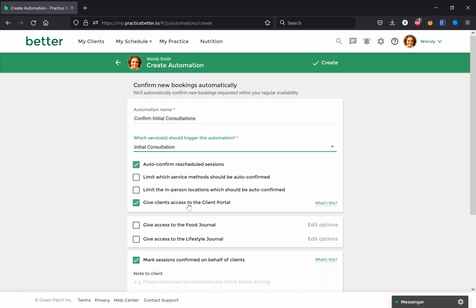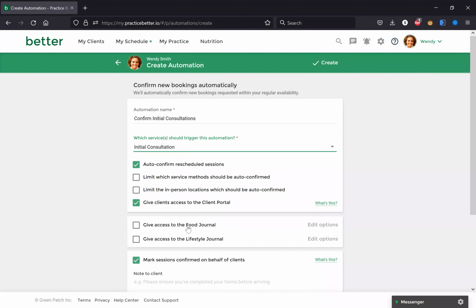If an automation exists and this is unchecked, then a client record will be created for them automatically, but they will not be invited to the platform. However, because I want them to be invited when they book this initial consultation, I have this checked off. This means that when a client books the initial consultation, they will immediately receive an invitation email asking them to activate their account.